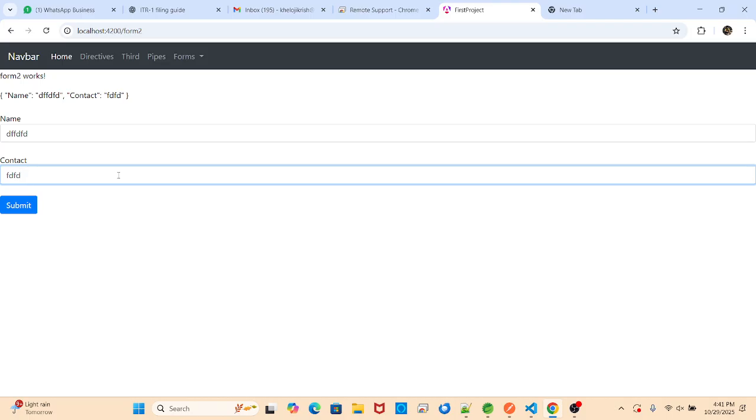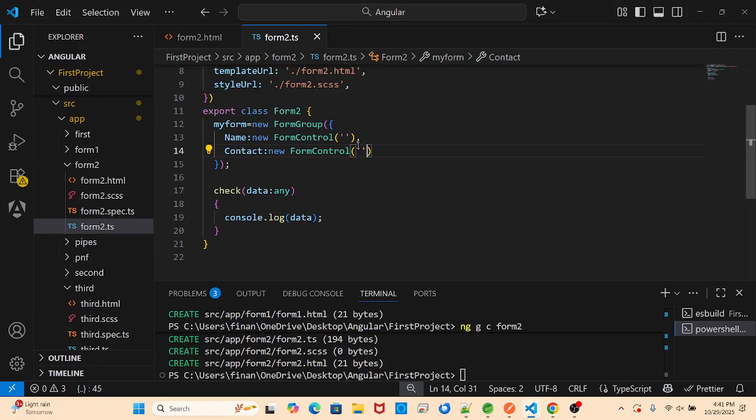See, as we wrote, it doesn't need any two-way data binding. Without two-way data binding also it's handling this thing. Correct? Without ngModel. In a template driven form it was needed. But here the thing is, how do I handle the validation? For the validation, as I said, no need to go into the form. We have to handle everything from the TS side.